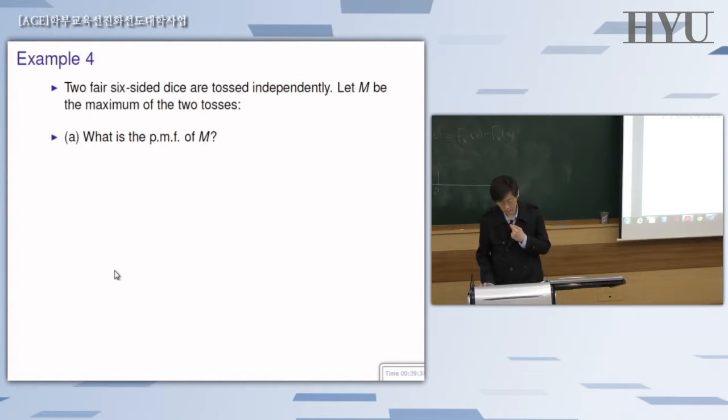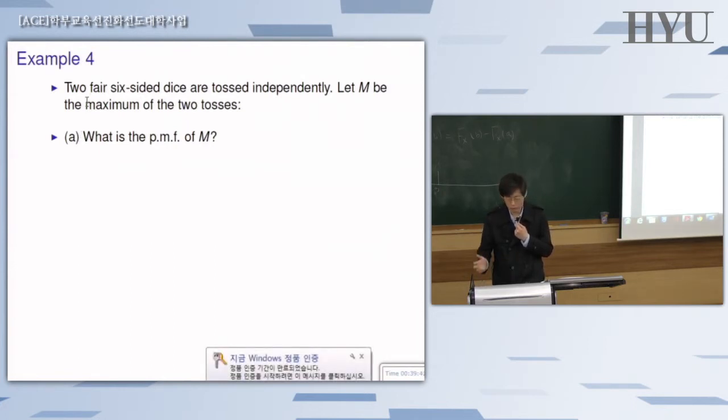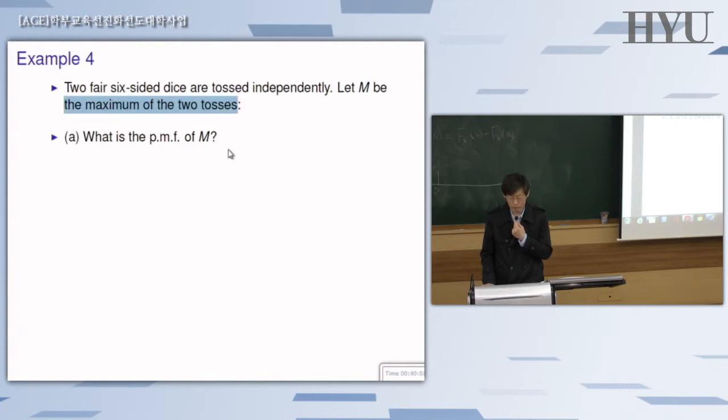This one is a bit tedious. I mean, it's not that difficult, but you just have to count over. So the situation is that you're given two fair dice. One die and second die, you just roll them together. Assume that the outcomes from those two dice are completely independent. Outcome from the first die doesn't depend on that from the second one. And then knowing that, define random variable M to be the maximum value out of the two. So if you get 3 from the first die and 6 from the second die, M becomes 6, the bigger number between those two. And then the first one asks us to construct a PMF table.